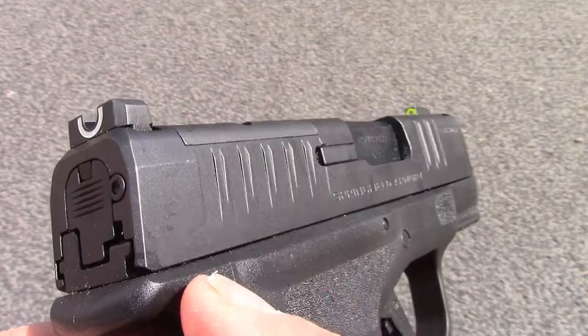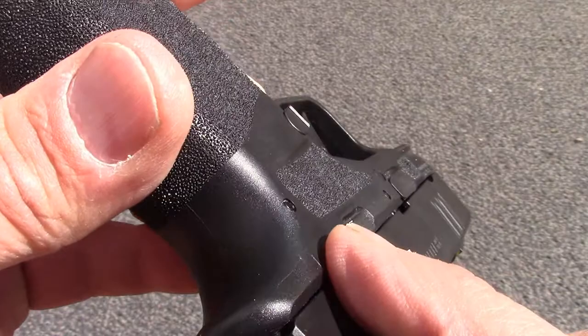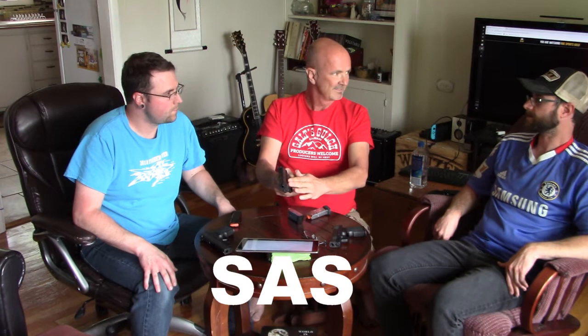The Sig is a little bit narrower than the Hellcat, largely because of this fence on the Hellcat. The fence keeps your thumb a little bit off the slide, but it does add to width, so it's maybe not as concealable — not as svelte as the Sig. What the fence does is give some of the benefits of the Sig SAS model, which has flush controls and an almost non-existent slide release, providing snag-free functionality by being just a little bit wider.